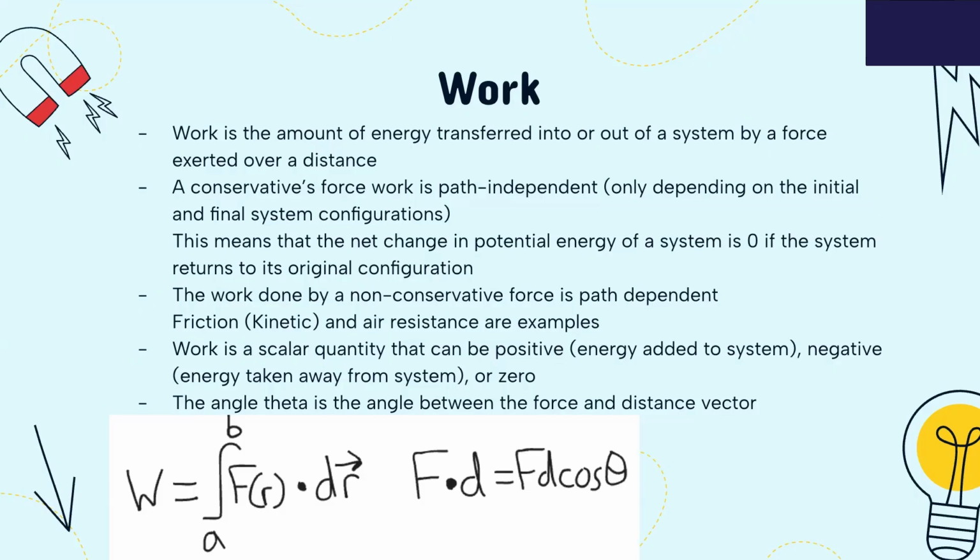Below is the definition of work. Work is equal to the integral of the force F(r) dotted with dr. When you solve this integral, you'll get the work done. But if the force is constant and there's an angle, it's just equal to Fd cosine theta, where theta is the angle between the force and the displacement vectors.